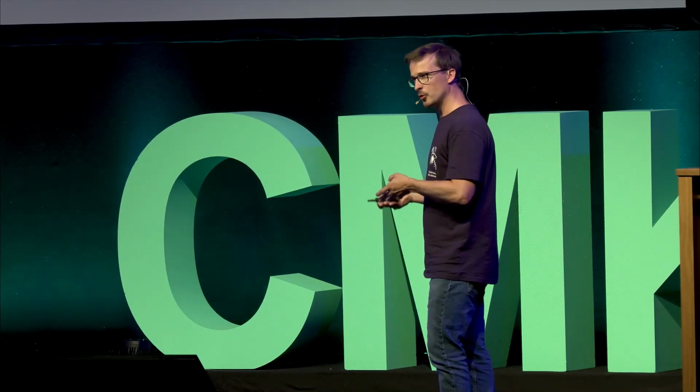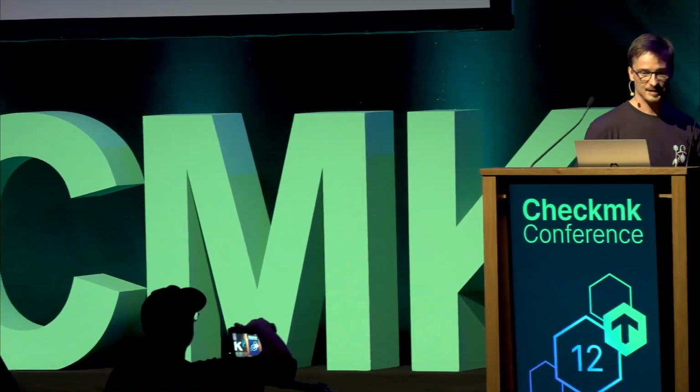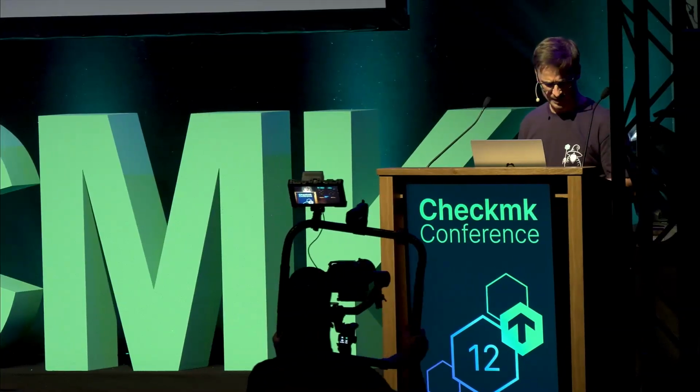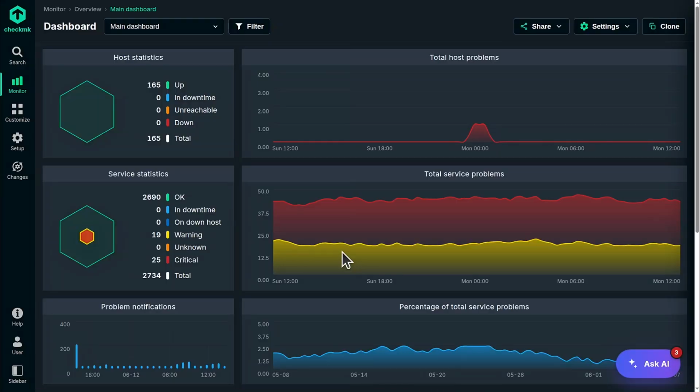So let's look into the first topic, and again, a demo. Let's see whether the demo gods are still with us. Here's another dashboard, and we are in a scenario again. I think he was called Sam yesterday, I don't know exactly, but let's assume we are an operator. We are booting up our system in the morning. Our shift just started, and it's our job to have a look at the system and see what is going on, what I need to look after.